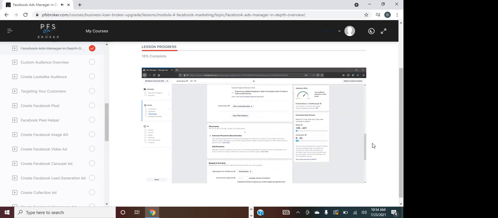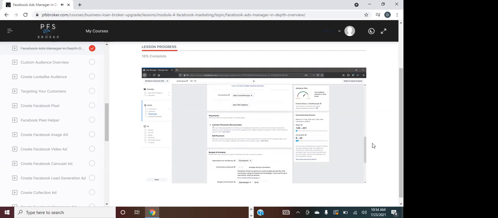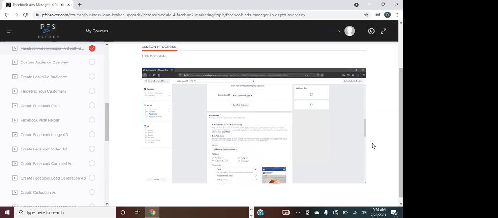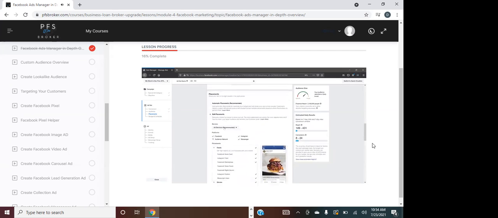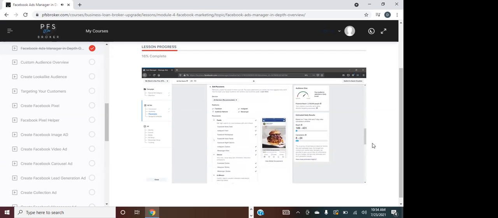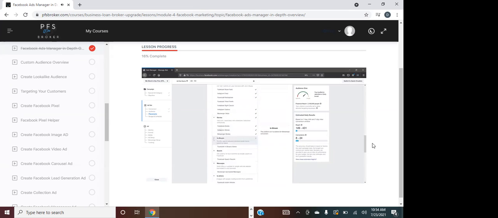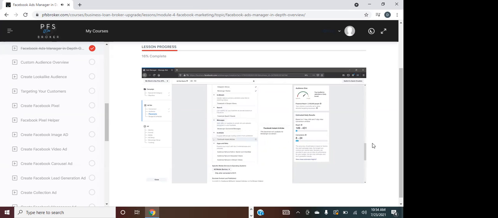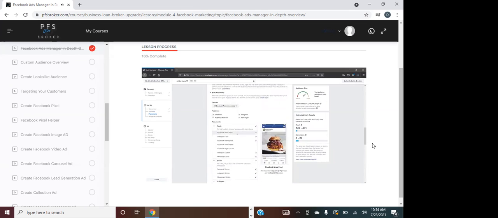Placement. So you'll see here, this is where your ads are going to get placed. You have automatic placements or edit placements. Now they recommend automatic, but we've seen things in the past where we're not going to potentially recommend doing all of that at one time. So as we get into our ads creation, we're going to change some of this and exclude certain placements and things like that.